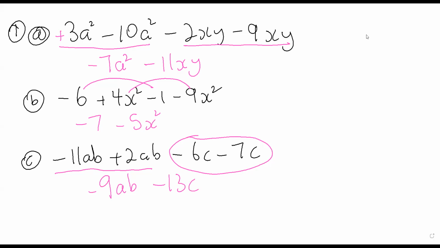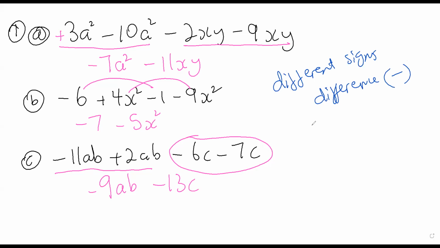So I'm going to just write that down here as we were talking about it, right? Different signs. Different signs is to find the difference. And difference is the subtract. Right? And what? Same signs. Same signs is the sum. And sum is the add, right? Good. And you always keep the sign of the larger number, right? Yeah. Now we're good to go there.